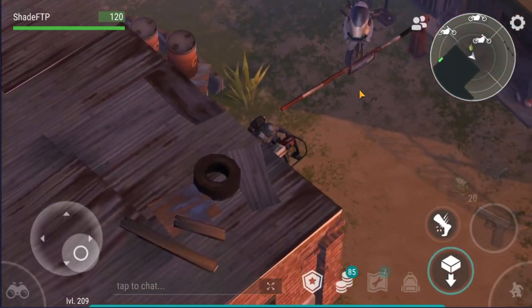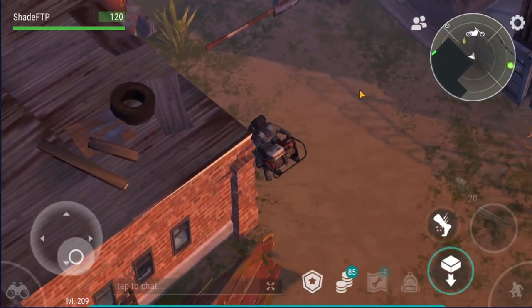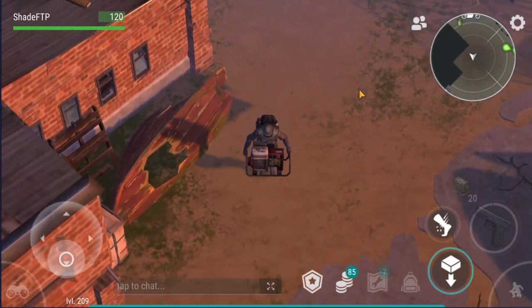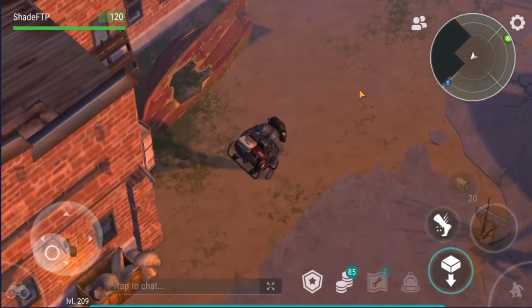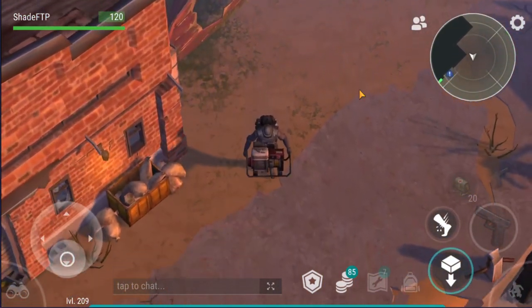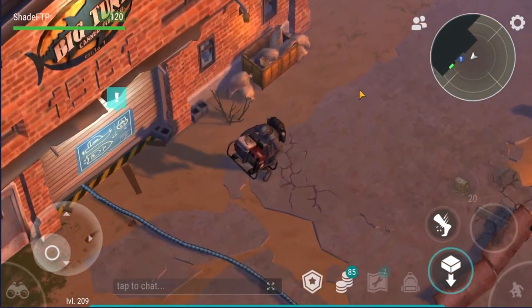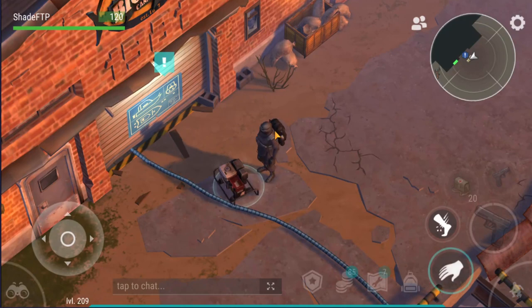First thing you're going to want to do before you come over here is bring a generator. It will save you the 66 energy of going back and forth to get the generator, because I did that both times. This is my second time recording it because I wanted to start the video here. We're gonna do it all in one go.